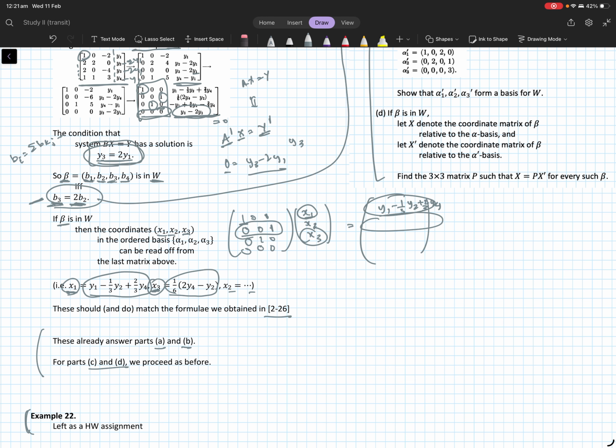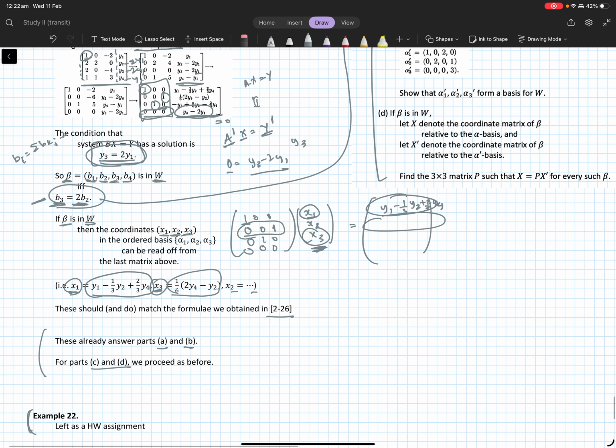So if beta is in fact in W, then one can compute these coordinates x1, x2, x3, which are just exactly these coordinates. And how we do this is, you basically just multiply this and equate it. So when you do the first multiplication, you'll have x1 equals this first object, and then x2 equals the next, and so on. So x3, because it's 0, 0, 1, it'll pick x3 equals the second row, and so on. And this will give you the coordinates x that you need.